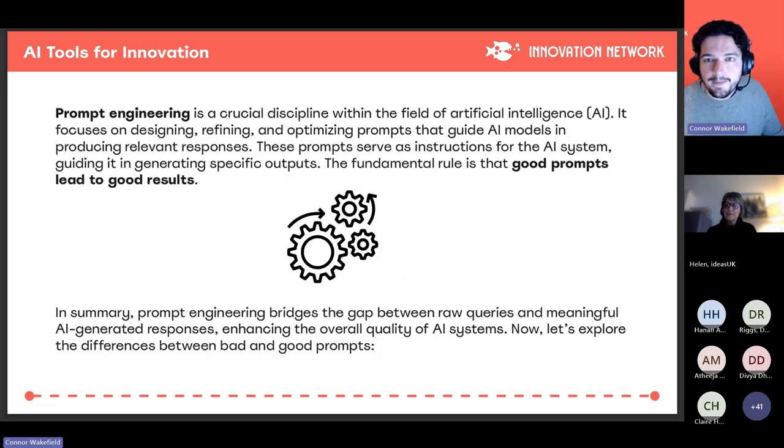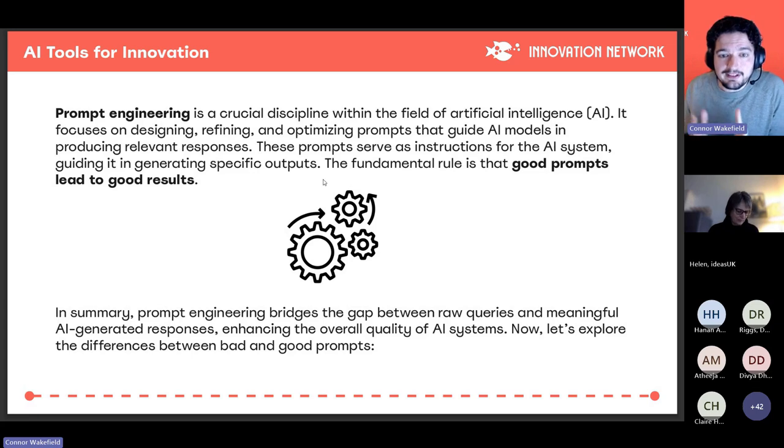Right, going forward. So prompt engineering. Prompt engineering is what I'm going to be giving you tips on today. Prompt engineering is really important in AI. Essentially, you've all heard the term garbage in, garbage out. Well, if your prompts aren't up to scratch, if they're lacking in detail, if they could be improved, then the responses that you get from the AI are not going to be what you're looking for. And this is actually where a lot of people slip up with AI.